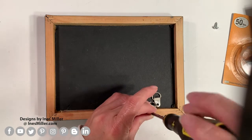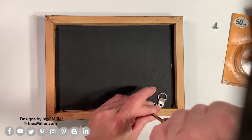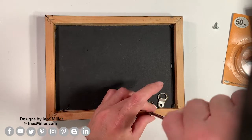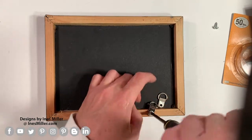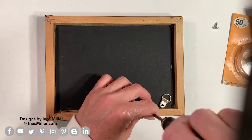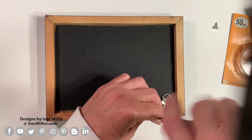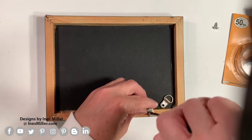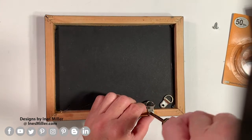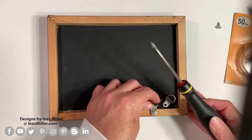This time it didn't need that, but at times it can be a hassle, and you will see in the other piece that I did, the giraffe jumping on the moon, that it did create a little trouble. So you never know. It's natural wood. These frames that I choose are repurposed natural wood, and every single piece behaves completely different. So this one went easy, and then goes the second one.